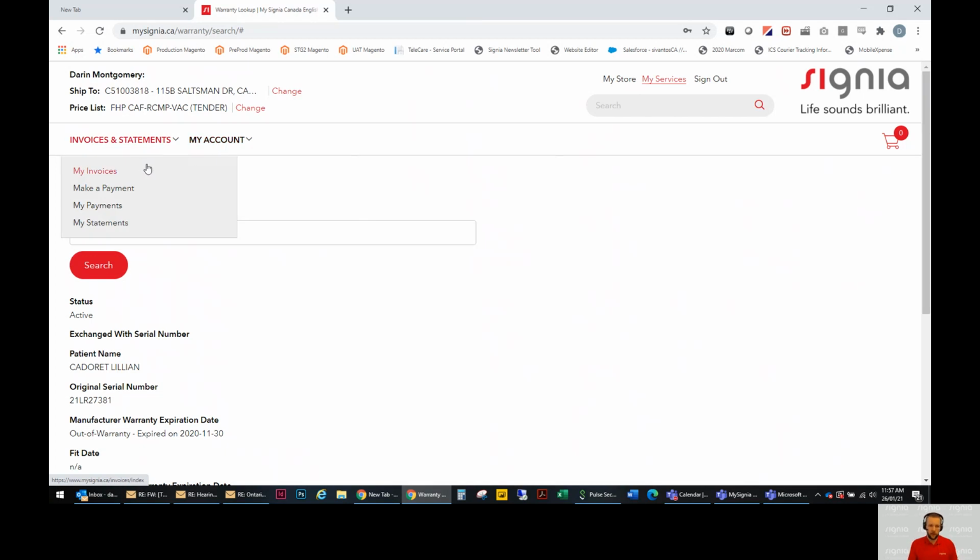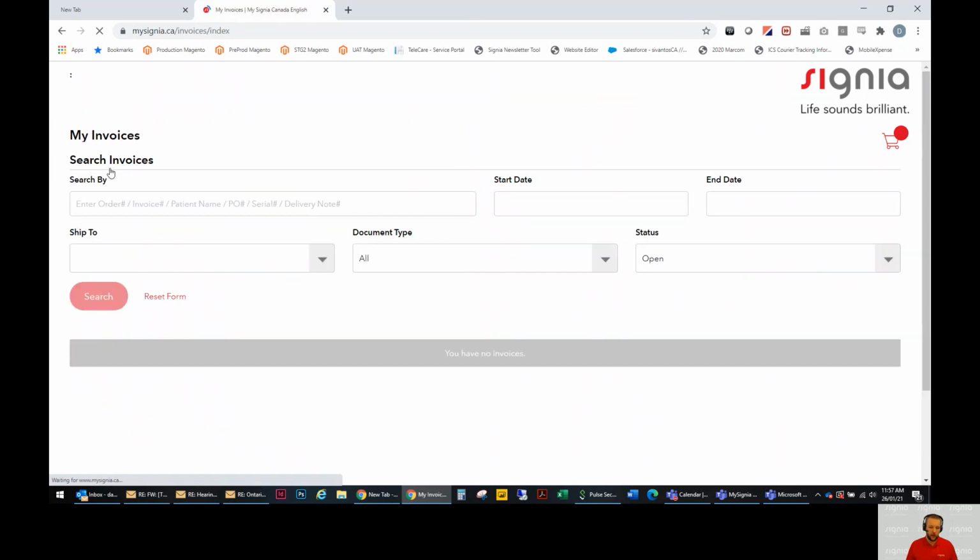Now, just to further my point on if you want some employees to see this information, let's say you have someone who can view My Invoices, then you can just enable just the My Invoices tab here. So if they were to hover over top of it, it would just say My Invoices, and it wouldn't show Make a Payment, My Payments, or My Statements. So again, it's totally up to you how you want to customize it. And I definitely recommend that you guys do come in here and customize it, and I'll show you how to do that in a little bit.